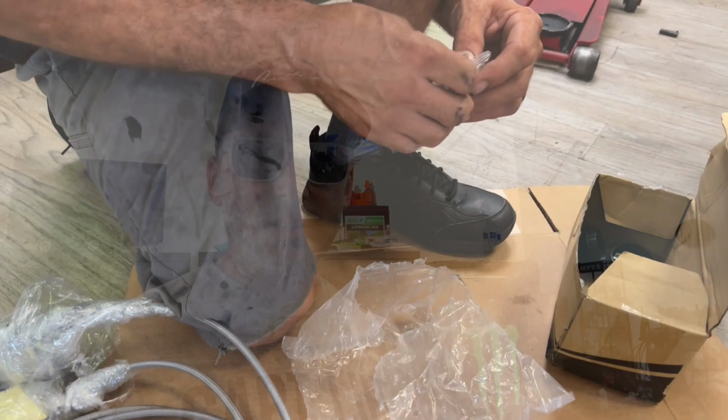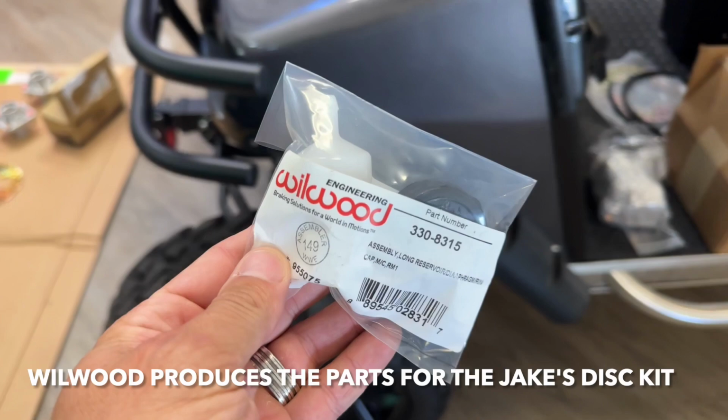Oh, it's beautiful. Really cool thing about this disc brake kit is that it's actually made by Wilwood, which makes brakes for performance cars and trucks. I have them on one of my cars at home, and they really have some good stopping power. Rob's down here, he's getting set up, about to jack the car up, take the wheels off, and get to work.